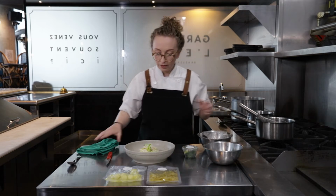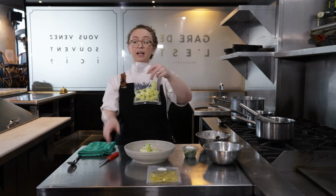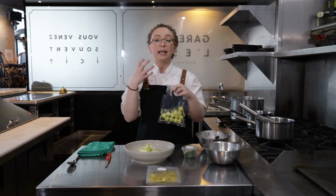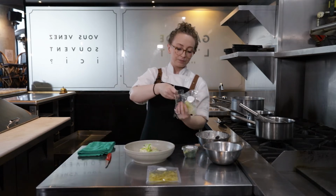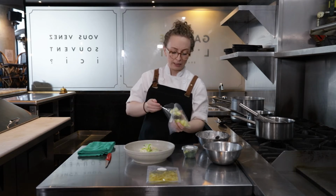Go, leaving that to the side, and then our 2 garnishes here. So taking up our apples. Now these compressed apples were done with lemon juice, simple syrup, and then bay leaf as well. And they smell incredible. You can really, really smell that bay leaf coming through on these.